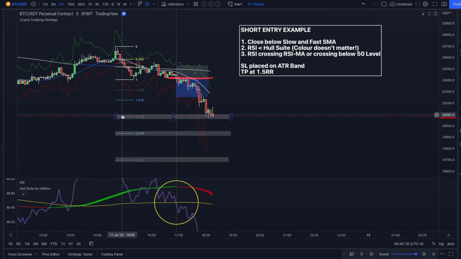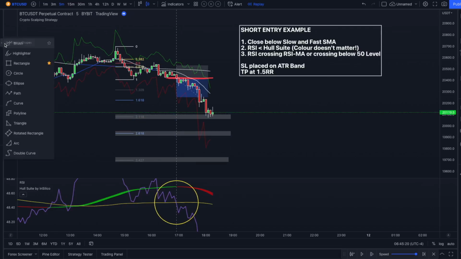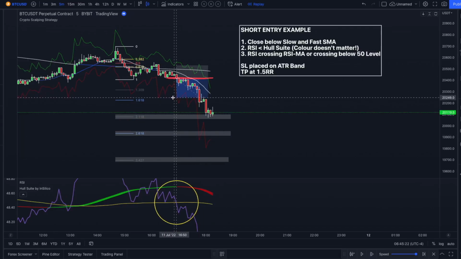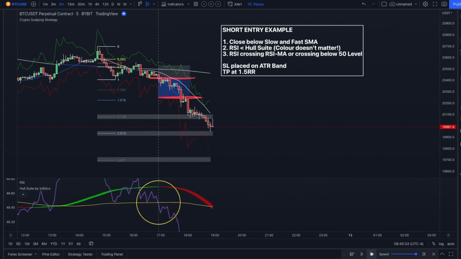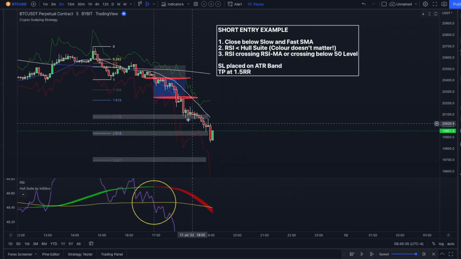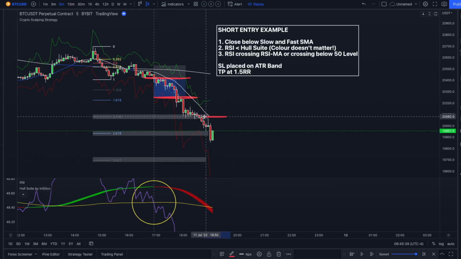So we see we already hit our second take profit, and what I would have done right now, I would have moved my stop loss right to my first take profit of 1 to 1.5 just to secure my profit. Alright, let's see what's going to happen. And we hit our third take profit. What I would do right now, I would move my stop loss here to my second take profit, just to secure a few more profits.